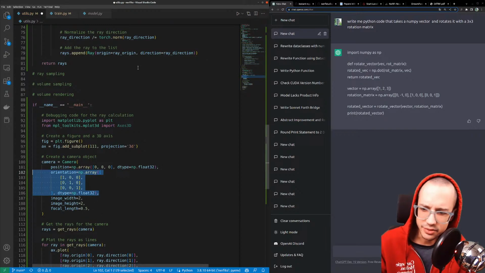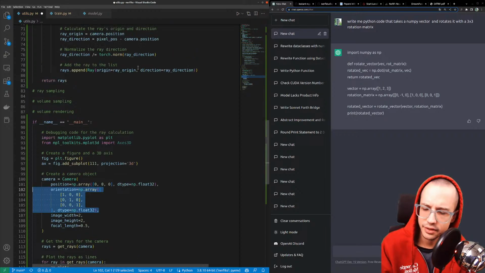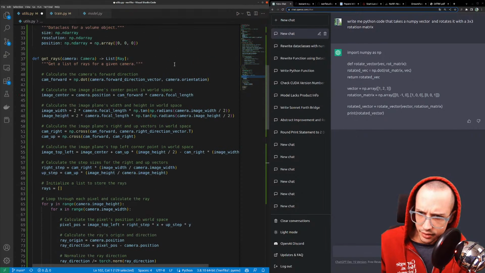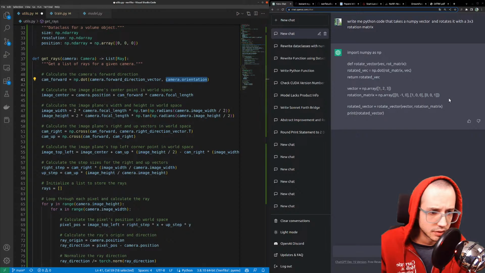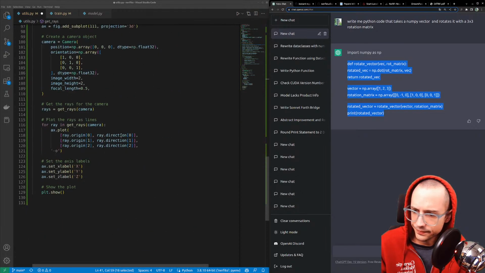This is correct here. Why is this not? Oh, no, you want the camera orientation. Does this even work? I don't think this works.